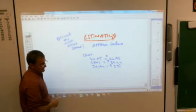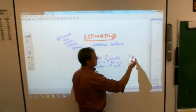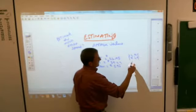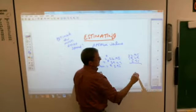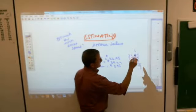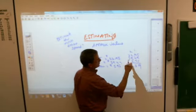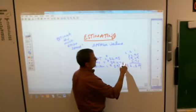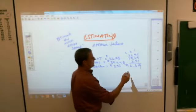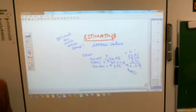Here is what this is not. This is what I see people doing. This is not, you take what she spent, $26.95, $59.49, and $5.95. I've seen people do this. They add all this up, and they get $92.39, and then they take that number and round their answer to, let's say, $90. Okay, that's a hard and a big no.